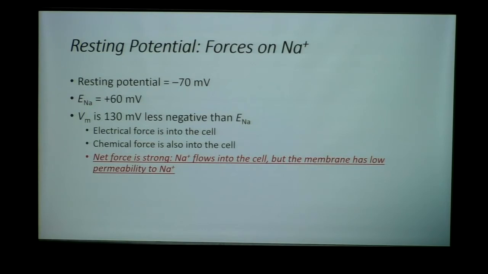That tells us that there's an electrical force into the cell, also a chemical force into the cell. The forces are in the same direction, so we add them and get 130, which is the magnitude of that force now. It's much stronger in that same direction into the cell. So we have a strong net force, and again, when we say net force, we're simply mentioning the ECDF, right? Combining electrical and chemical forces. But we have a lower permeability simply because we have less sodium channels. So that really equals out the movement of sodium and potassium at that negative 70, which is our resting membrane potential. All right? Any questions?